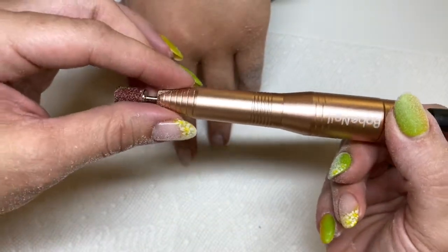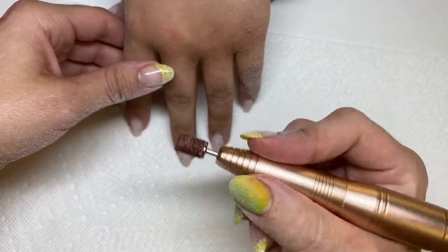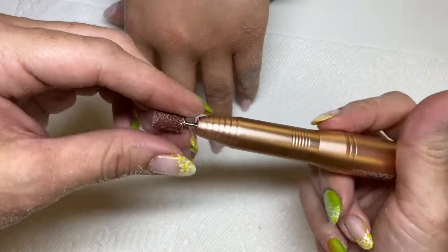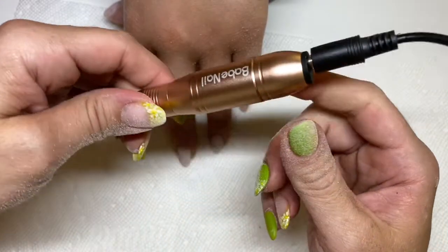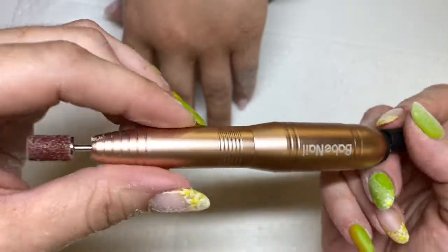I probably should have gone with one with a little bit less. This definitely has power. I haven't been using one for a while, so my maneuverability will definitely get much easier and smoother after a couple of times. But I felt like it really had power, it was easily manageable. The only downside, and I have to see whether or not this can get charged, so I'll take a look at that.